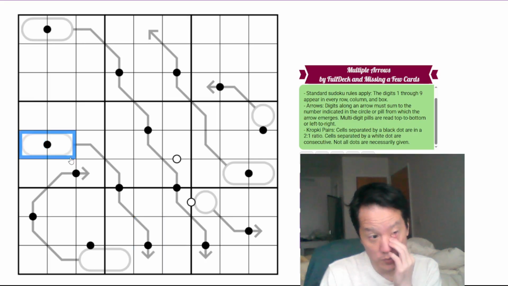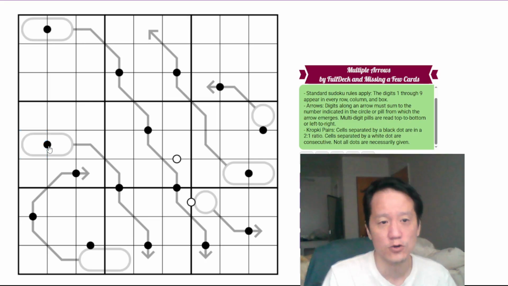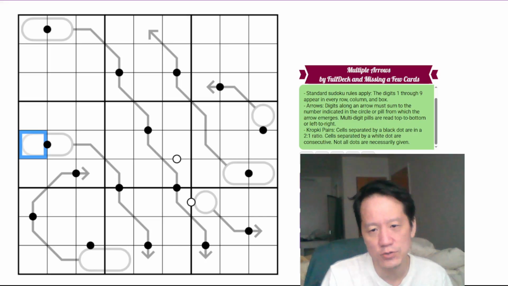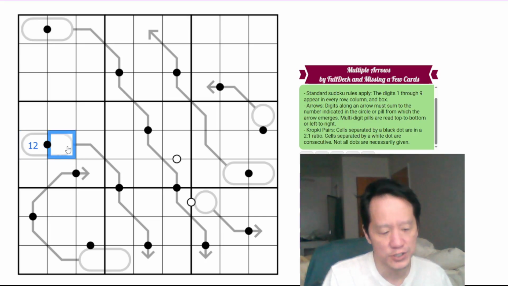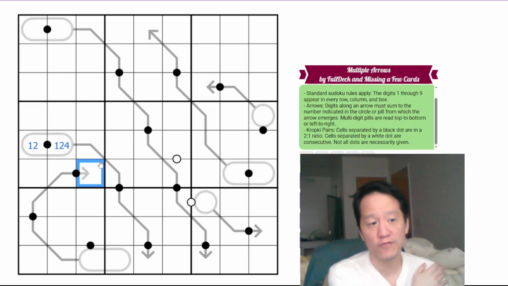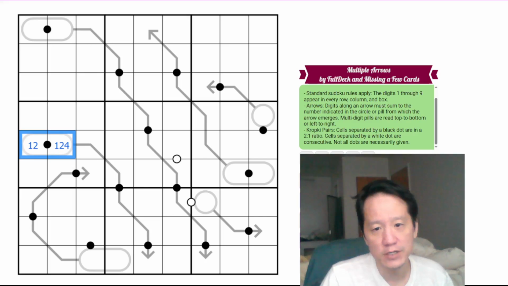So this is only 30 at most, but obviously 0 is not a normal Sudoku digit, so in the tens digit, you only have 1 or 2 here. Since you only have 1 or 2 in the tens digit, that means the ones digit can only be 1, 2, or 4. So you could have 24, you could have 21, or you could have 12. Either way, we know that the 2 has to be one of those cells.